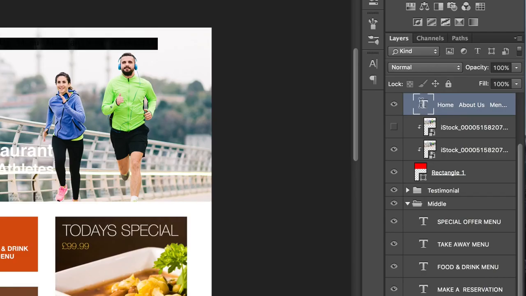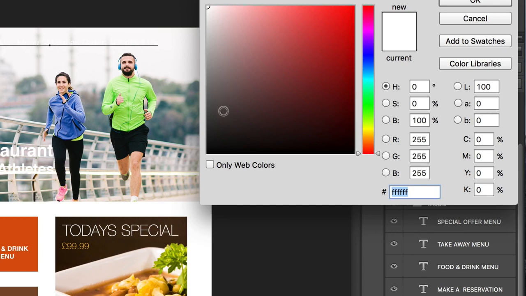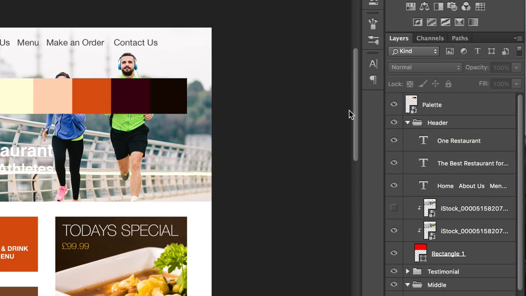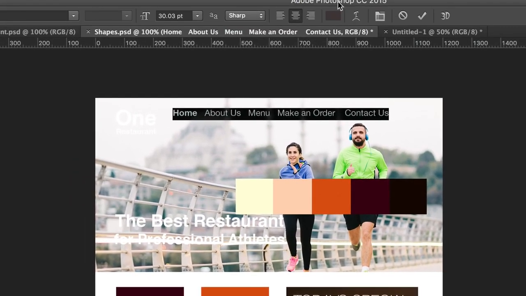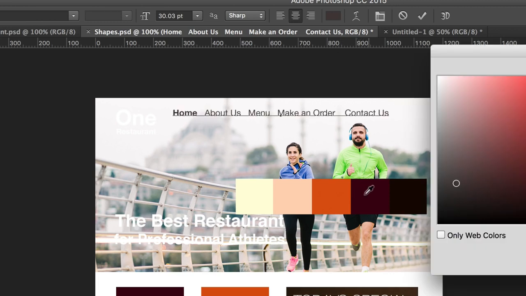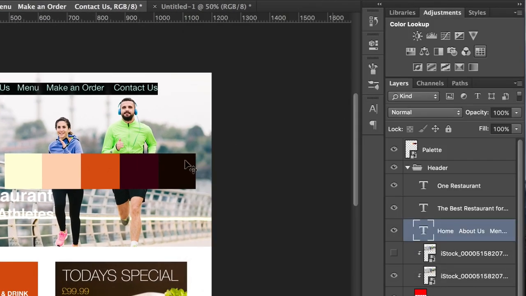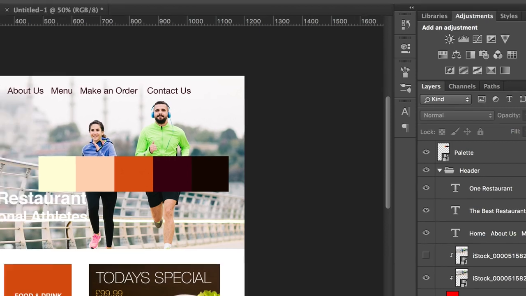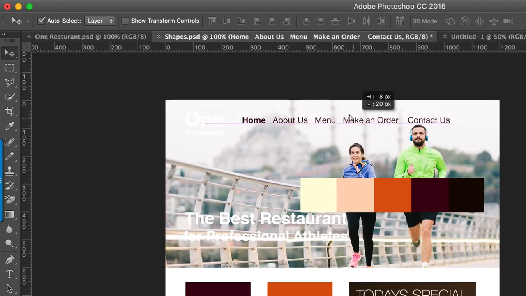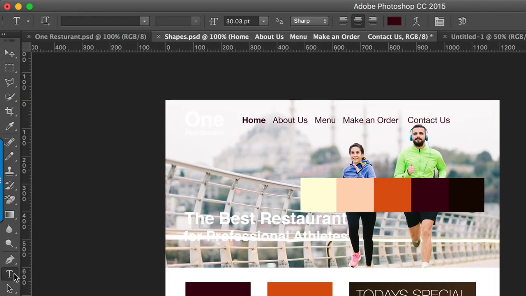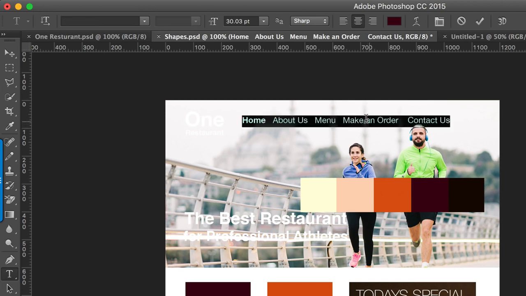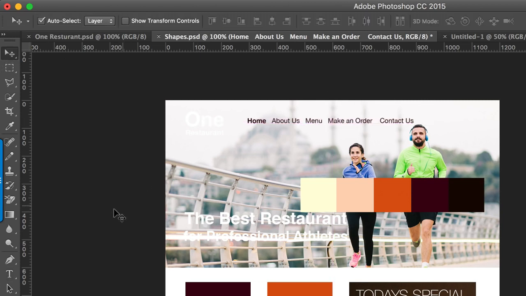So double click that layer. So I'm going to choose the color. Okay, so I'm going to highlight the color palette. Now let's choose the color from here. Let's go with this, click OK. So I'm happy with that. The size is a bit too big. So what I'm going to do is, again, select it all, make it a bit smaller, maybe 24. Okay, so now we need to make sure that this logo is visible.